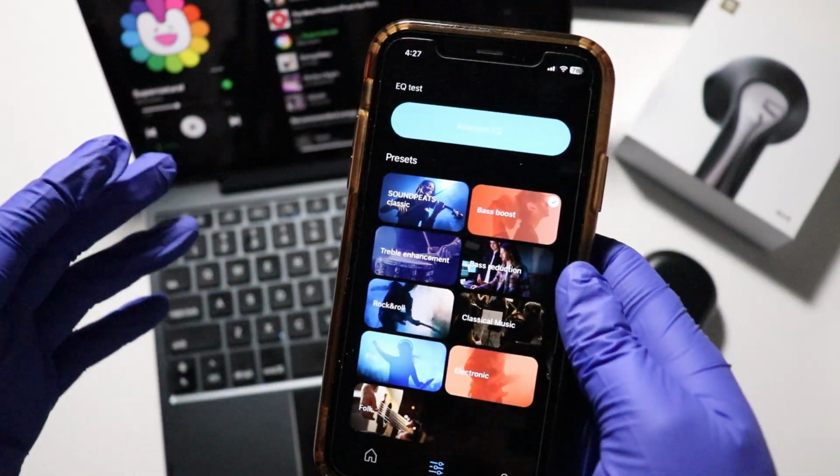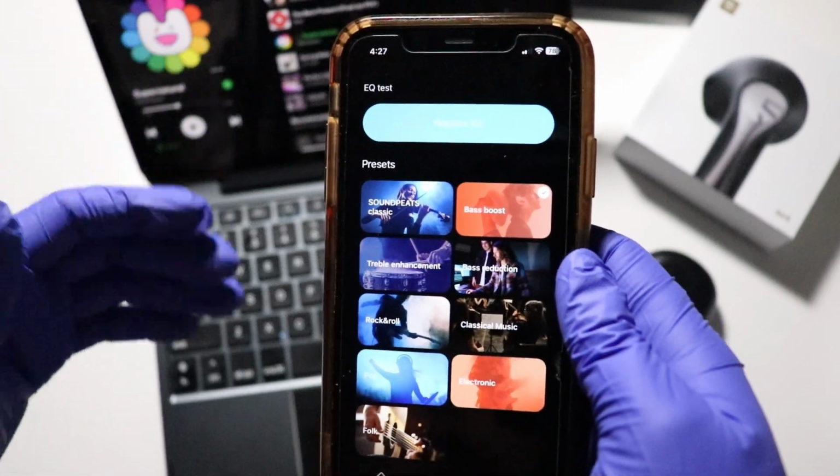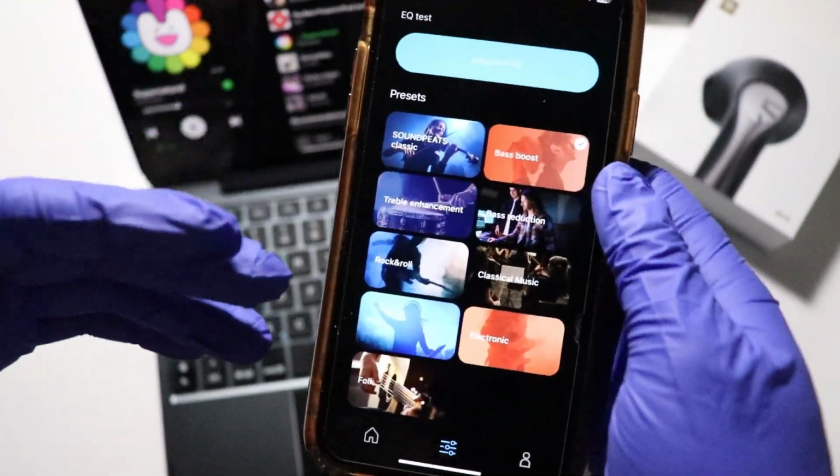Obviously each of us has our own preference in terms of what we like: more bass boost, more crispiness, more vocals. I think it sounds good for most people out there.